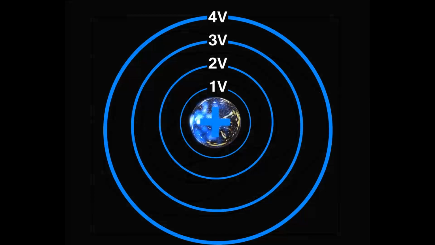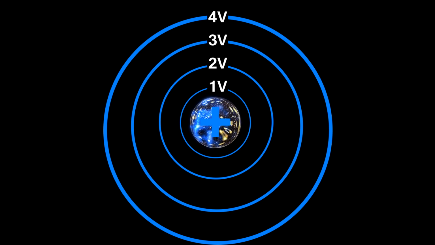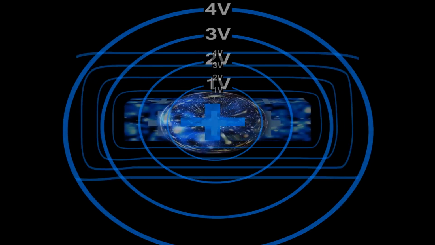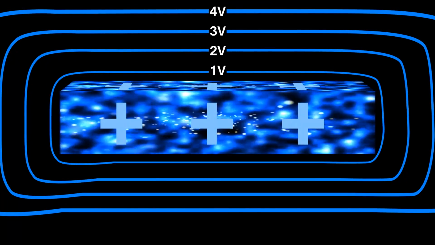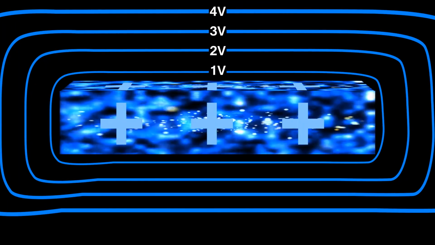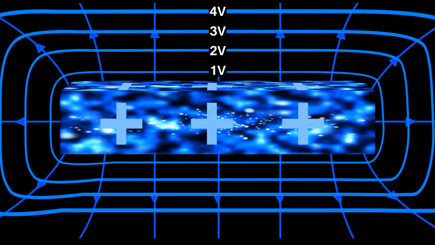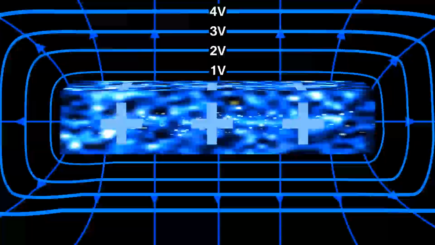Similar to the contours of a hill, we can draw equipotentials for a charge. We see that for a spherical charge, lines of equipotential form circles around the charge. And for a line of charge, it forms almost like a pill shape. Needless to say, lines of equipotential are always perpendicular to the electric field radiating from the charge.